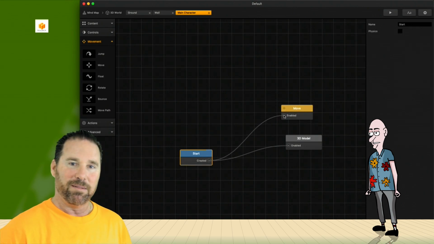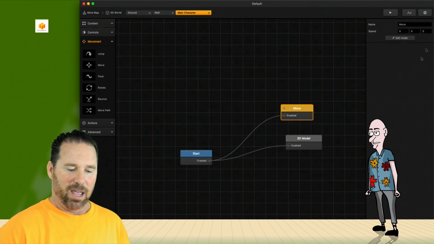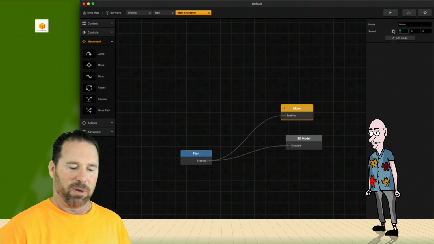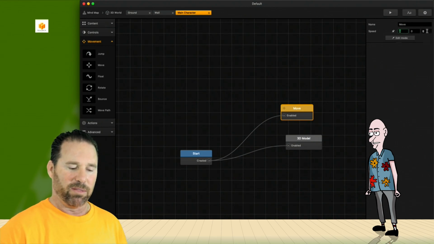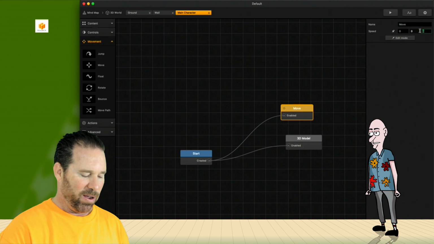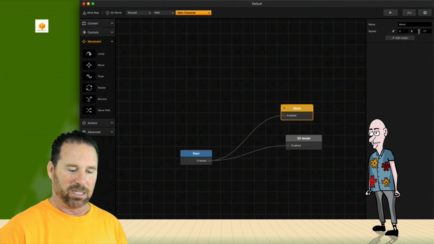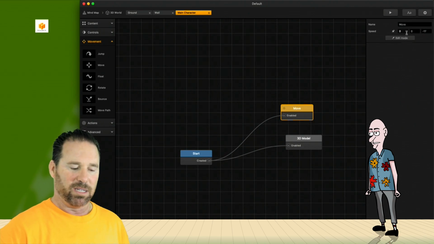Okay, and I want it to move not along the Z, not along the Y, but I want it to actually move along the, actually, let's go back. I want it to move the Z. It's actually going to go downrange down the Z axis. And if I go minus 17, that's a good speed. And I'm going to have 0 for X and 0 for Y.